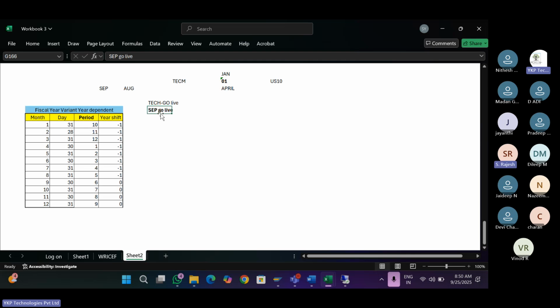Okay. Yeah. So now we are going for a go live. This month we are going for a go live, and we wanted to maintain whether we need to follow the shortened or normal calendar. Shortened. Okay, how many months are shortened? If you're in September, how many months? It's for September to August, like the Indian financial year. 6 months.